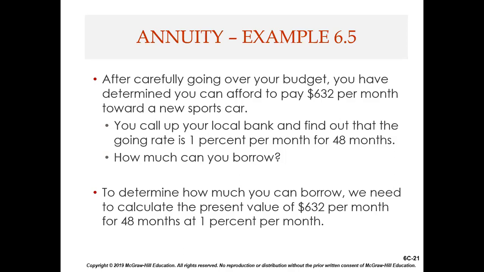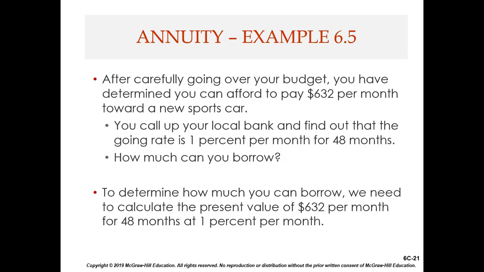Now we're going to utilize the PMT variable in our financial calculator. The PMT is the constant amount we're paying each month, which would be 632, and you can put that in as positive. If you have any dollar amounts in your future value, make sure you replace that with a 0, because we're not doing anything with future value here. The other important thing is if you have on your calculator PMT end begin, this is where it's essential that you properly identify if the payment is being made at the end or the beginning. And with loan payments, we're going to make the assumption that it's the end. So you're not making a payment the day you borrow the money. You'll make the payment at the end of the first month.